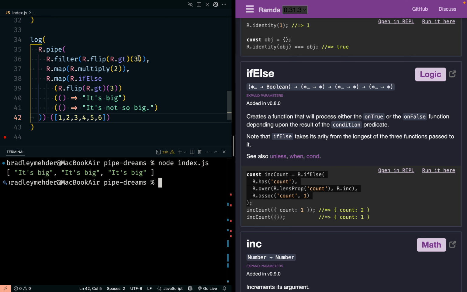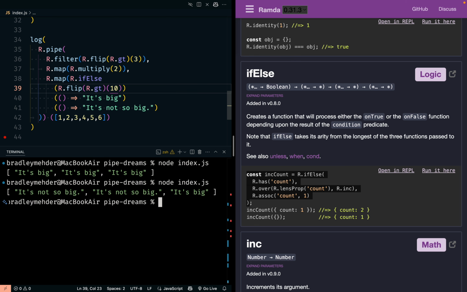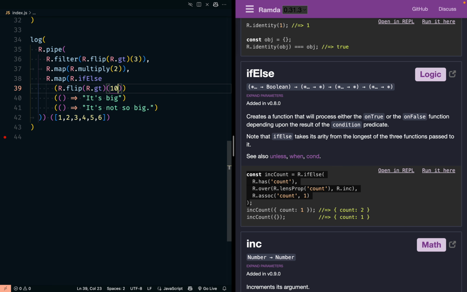So let's change this predicate to if the number is greater than 10. Yeah, it's not so big, it's not so big, and then it's big because we got 8, 10, and 12. But the point is it's composable. I mean, we could keep adding to it.